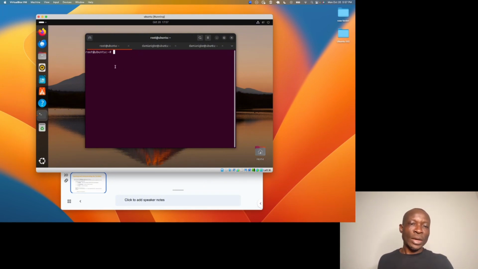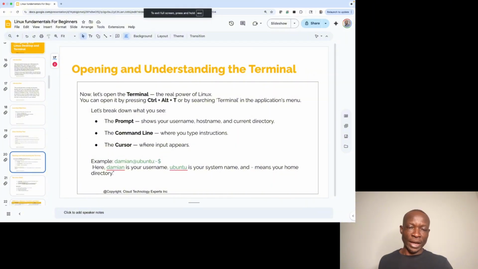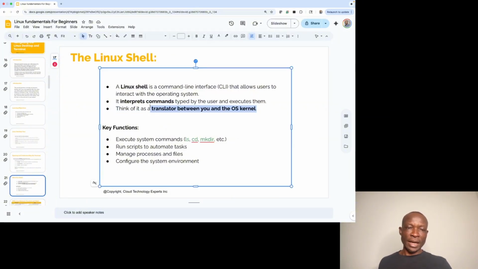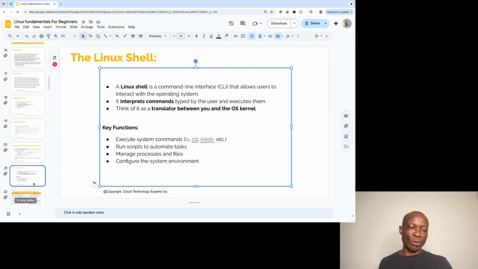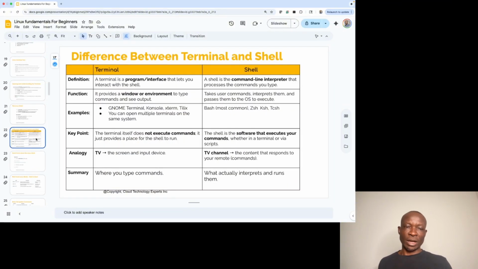Okay, so let's look at some of the things we can do. And for that, I'm going to go back here just to make sure that I'm following the guide. Okay, so we went through all of that. We understand there's a Linux shell, and it basically acts as a translator between you and the OS kernel, which I already explained, and then you can execute all these commands within the shell. When you write your bash scripting, which we're going to do later on, you can also write your program in a bash shell.